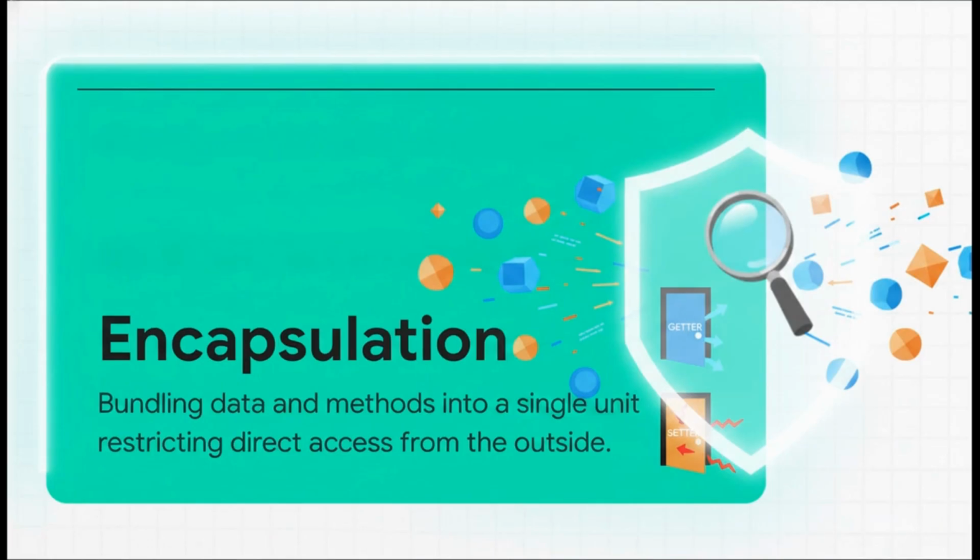If we're getting technical for a moment, encapsulation is basically the process of bundling your data, the variables, and the methods that operate on that data into one single cohesive unit, which we usually call a class. But the second half of that definition is just as critical. It restricts direct access to that data from the outside. You can picture it visually as a protective capsule. Inside, your private data is glowing safely, totally inaccessible directly from the outside environment. The only way you're interacting with that data is through the capsule's explicitly built-in interfaces.